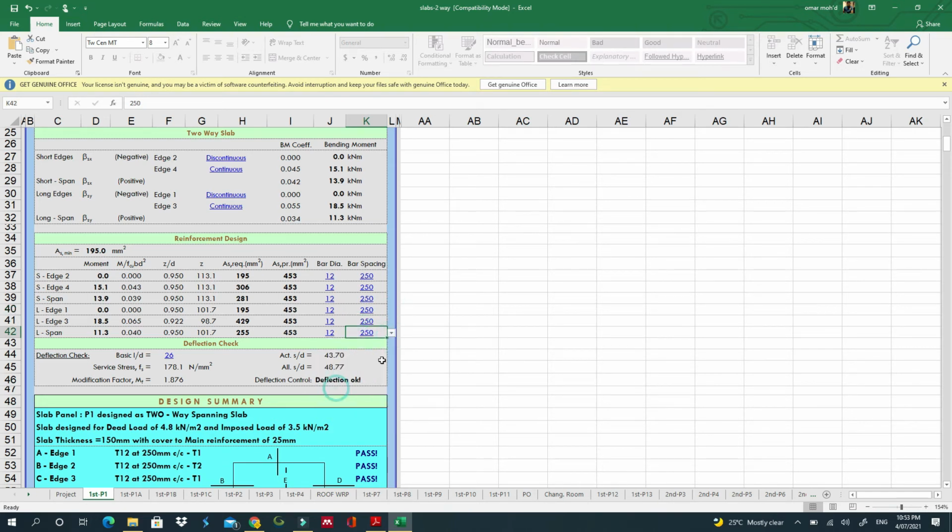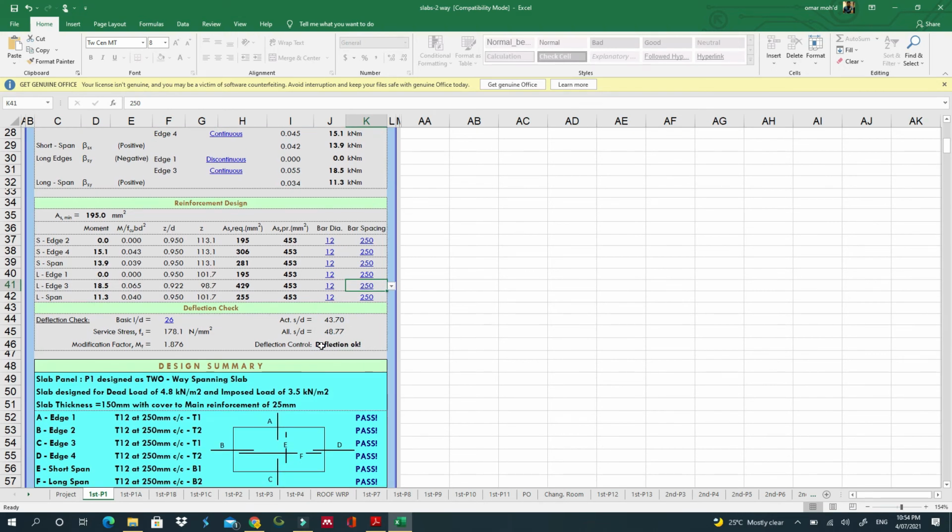Here also 250. Just please guys, try to maintain consistency. If I were supposed to use, let's say, 150 here, then I would have selected 150 on every other one, so that I maintain my consistency. Right now I'll go with 250, and everything seems to be okay.